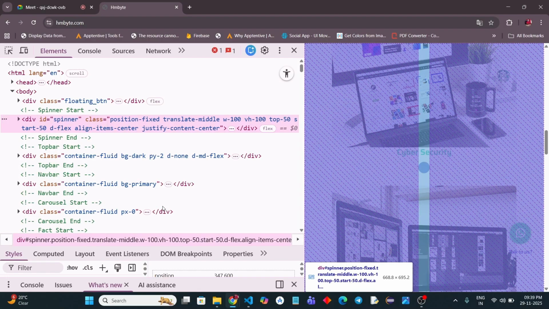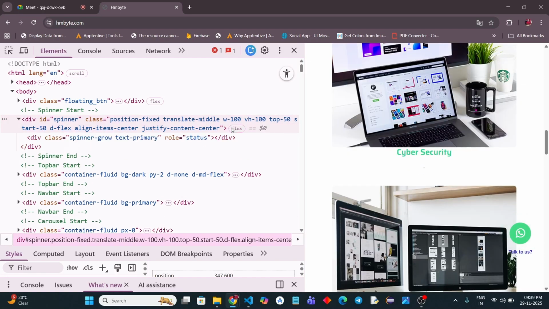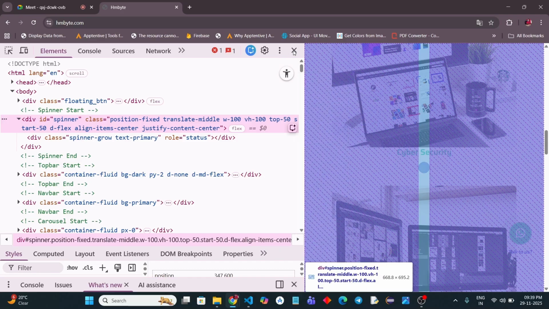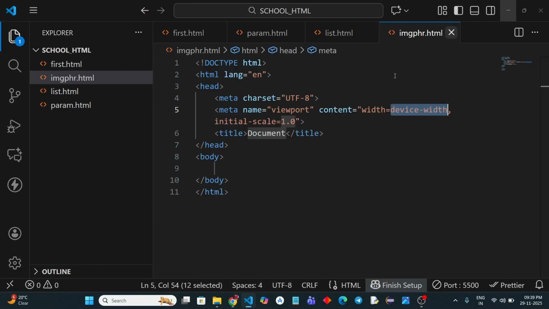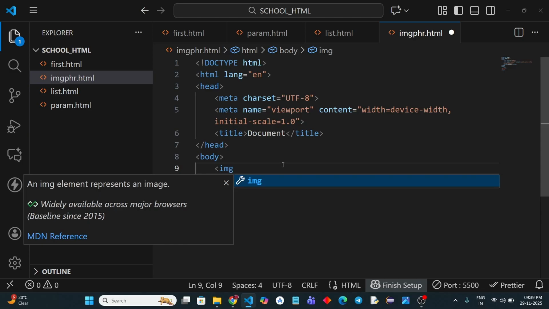If I open this, you may have seen that somewhere we have used an img tag. So that tag we are going to use to add these images. Okay, so we will come to know how to add an image to our website. The basic tags we have done, like the heading tag and body tag. Now we will focus on the image tag. To add an image in a website, the image tag is used. IMG, the image tag.